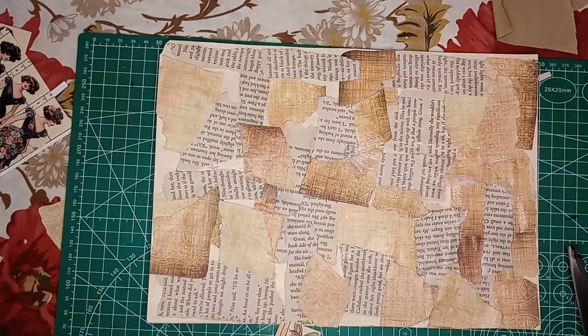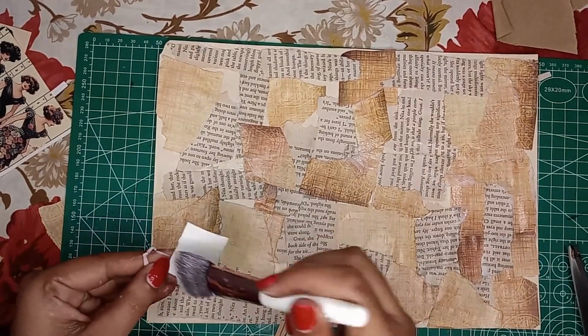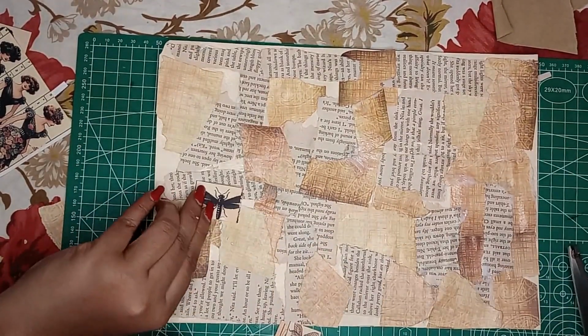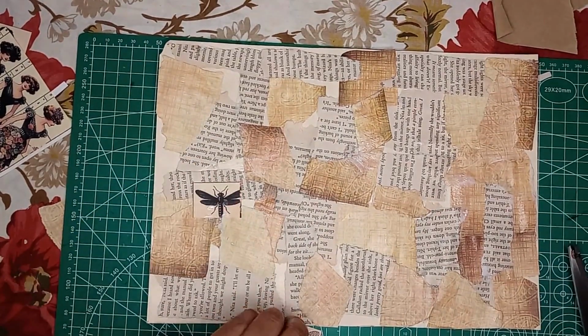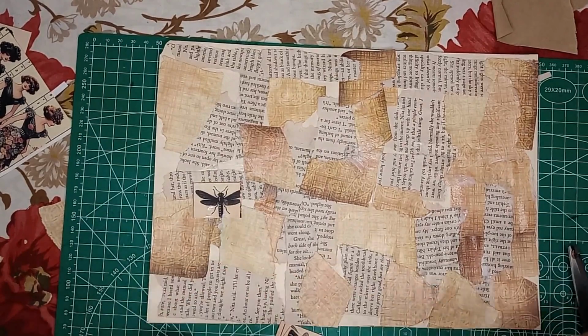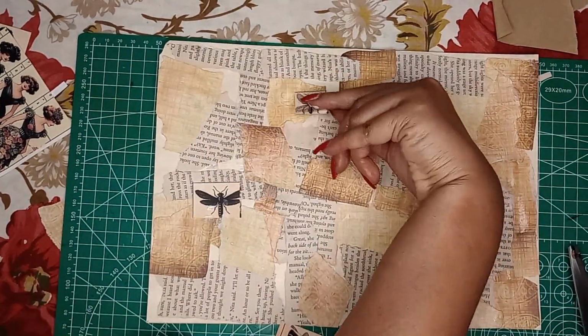Now we're going to add the focal points for this masterboard, and this will be vintage bees and butterflies and all that pretty stuff.